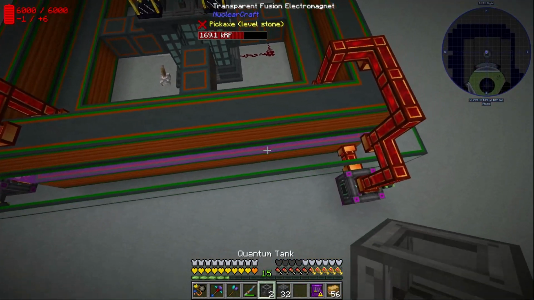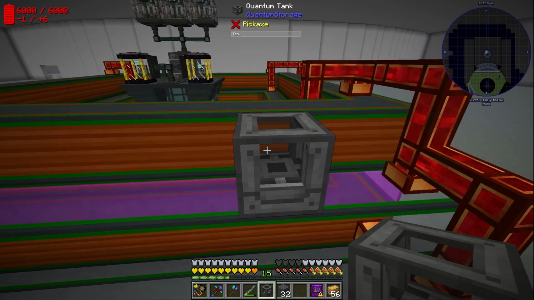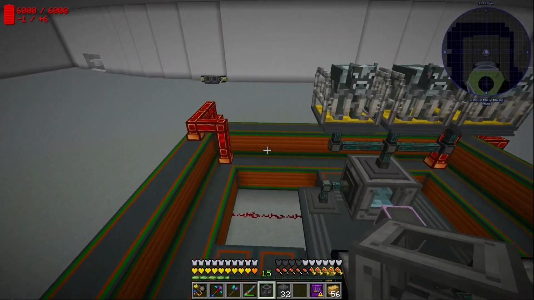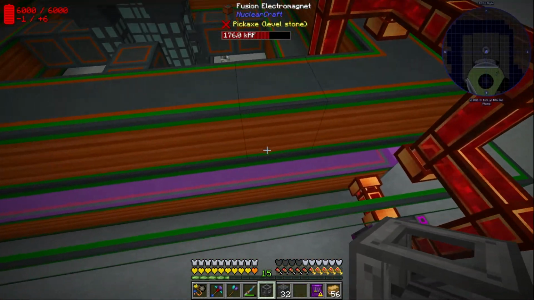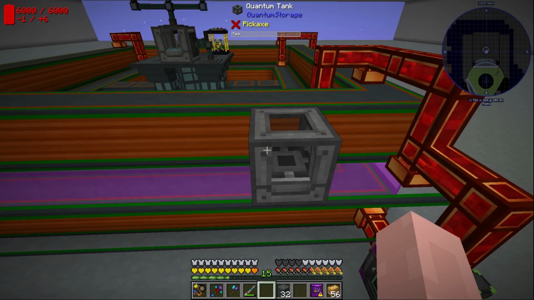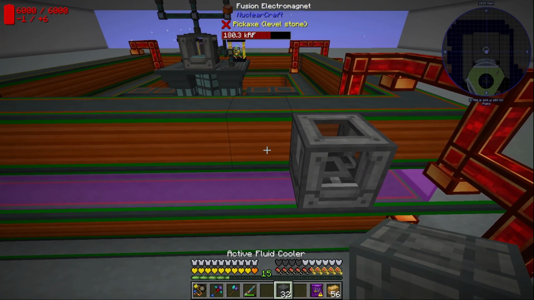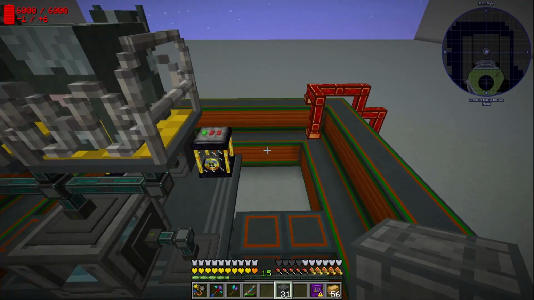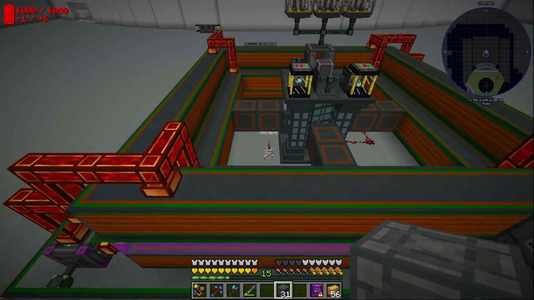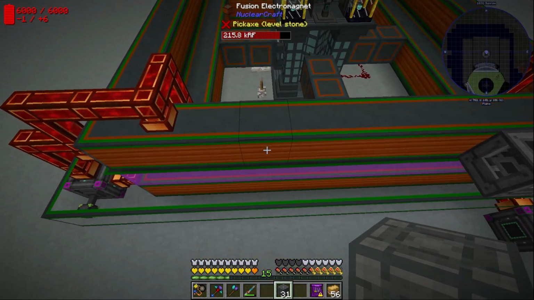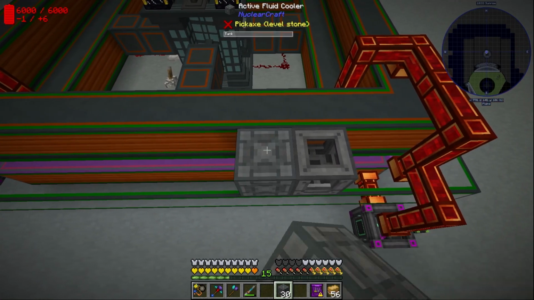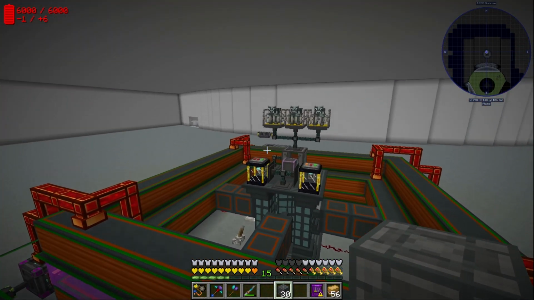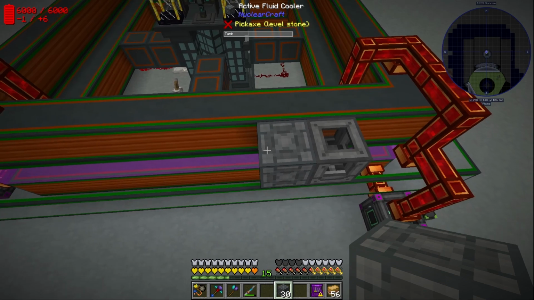So let's say I'm going to put a quantum tank right here because I need to fill it with water. I'm going to do the same thing over here, and that's how you need to set up the water cooler. If I put one here, it'll be more efficient if it has one on its opposite face. So not this opposite face, but the opposite side here. And then they would be more efficient working together.